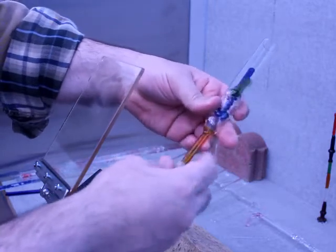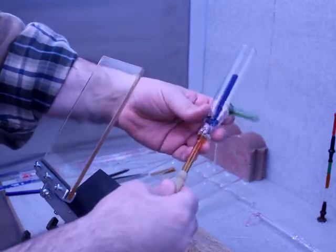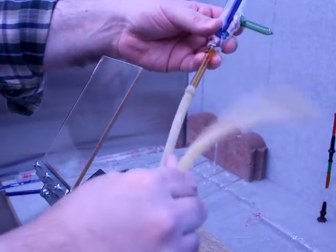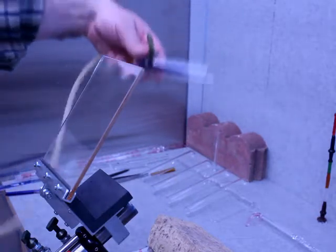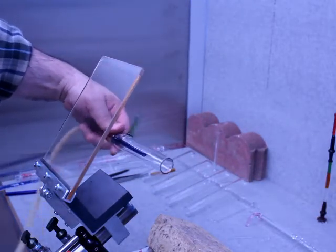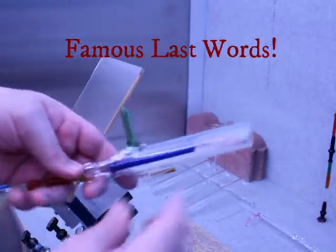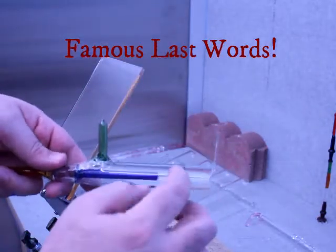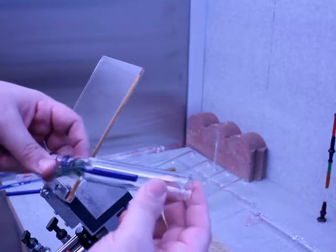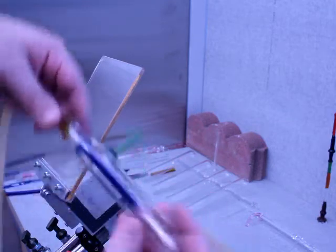I think the smallest size it fits is about 10. So I've basically just taken some hose and connected it. It's going to be a little awkward because without a swivel, it's going to kink up, but it'll be fine. And what I'm doing at this stage is I want to remove the bottom of this tubing and make this basically into a test tube, and that'll be the bottom of the bubbler.